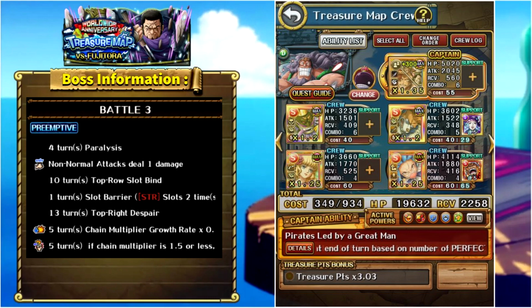The barrier we talked about, how we are going to deal with it. Our captain, the top right unit, will be inflicted with 13 turns of despair. So we need maximum sockets, that will bring the despair down to 10 turns. Then we are going to use Treasure Map Stussy, who will remove 4 extra turns of despair, bringing it down to 6, and she will also provide us with a color affinity boost.